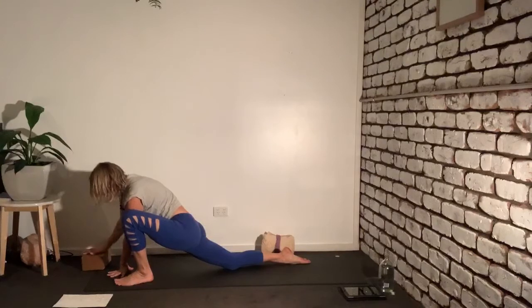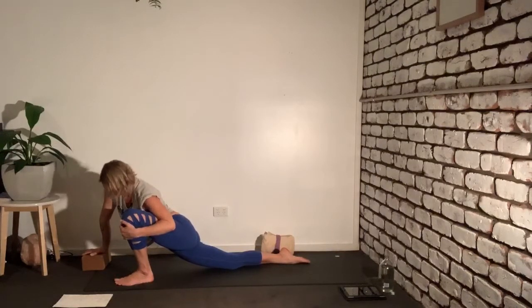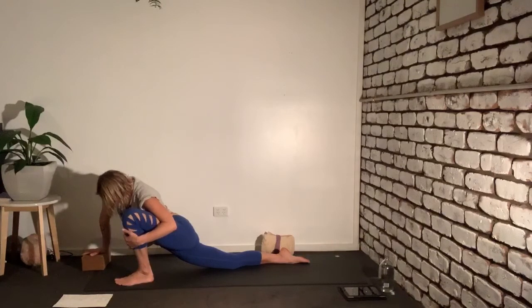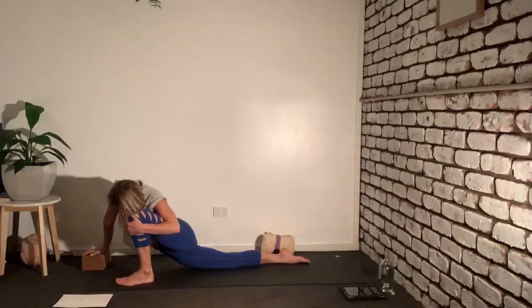Left hand comes on a block. Right arm outside your left leg. Left hand is just a little bit ahead of your left shoulder. Take an inhale. Hang your left ribs towards your left arm and hug your knee to your chest as you exhale. So again, this sense of letting your left ribs hang free.